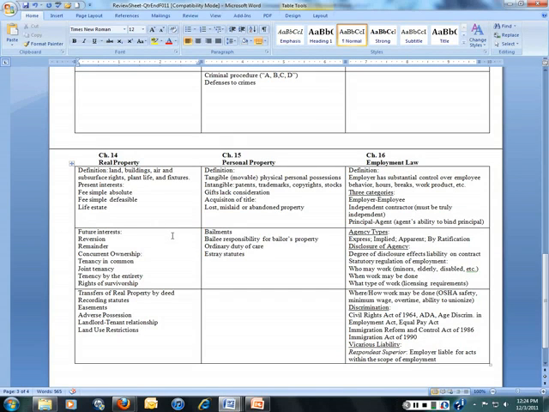And then future interest, you have an interest that these reversion and remainder. Property can revert back to the original owner or their heir if a certain condition occurs. The remainder, it may be that you offer a life estate to someone, and the remainder of the interest in the land goes on to someone else in another form. And so those are future interests. You don't take them today.